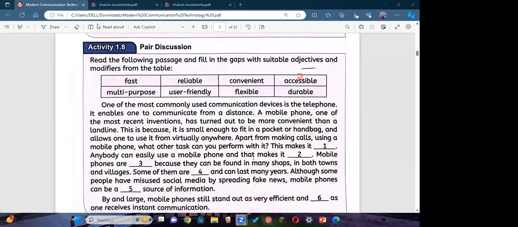So the question we're answering starts from up there, what Carlos has just read for us. A mobile phone is more convenient. It can be put in the pocket. It can fit anywhere. It can be used by many people from many places, and that makes it user friendly.